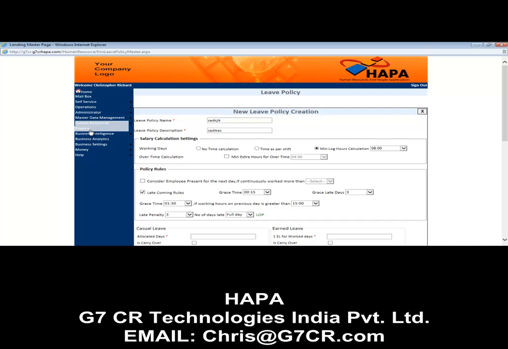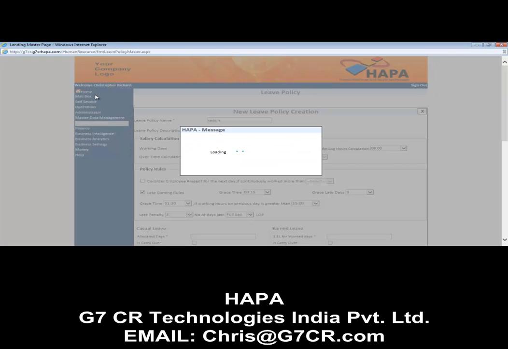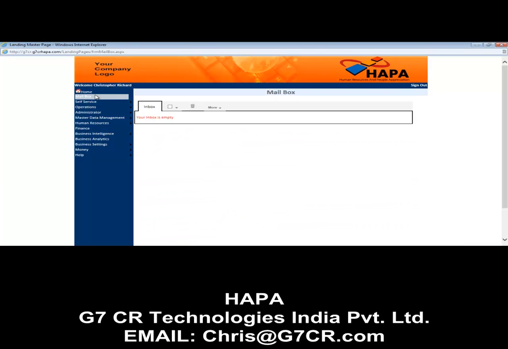Apart from those little things which I'm trying to demonstrate to you, we have an own mailbox here. So in case you do not have email IDs for all your employees, you don't have to worry, they will still get the system messages. They cannot send out mails from here, but they can receive messages when their leave has been approved or rejected. That will come into the inbox here, even if they didn't have an external mailbox configured.